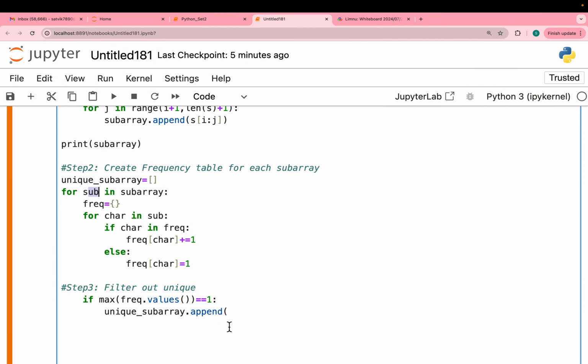Because I'm checking sub, so I have to append the sub here. Now let me check by doing print unique. So let me print this.